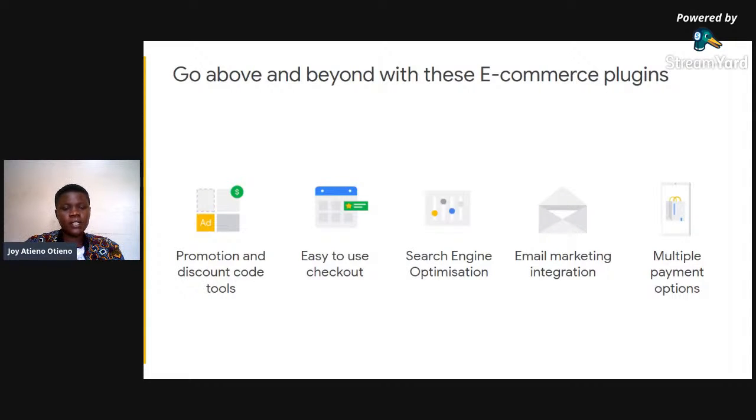Probably if somebody is browsing, they can just add all the items to the cart. At the point when they're done, they can go and pay and get all their products. Search engine optimization, understand keywords, understand backlinks, understand the whole array. And then email marketing integration around maintaining customer loyalty. So if you have the emails of your most regular customers, and you can be sending offerings to them on their emails, it becomes easier for you.